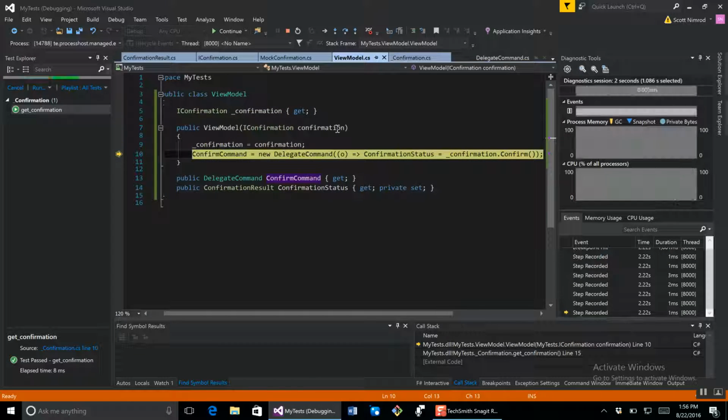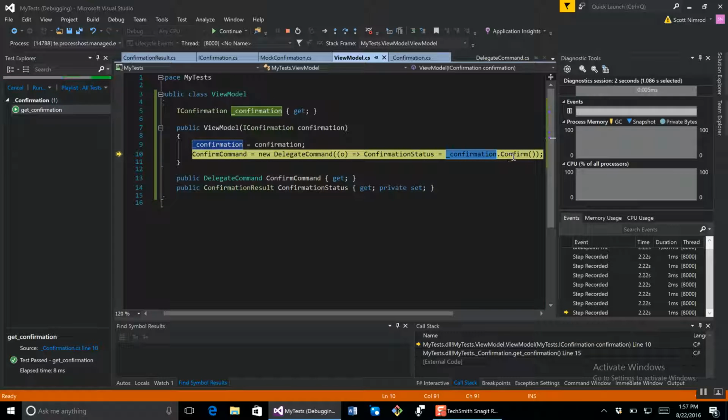And when we do that, we want to say, hey, confirm command, let's go ahead and instantiate you too, all right? And when we actually invoke this confirm command, we want you to go ahead and execute this confirmation member's confirm method. We want you to execute this confirm operation of this confirmation member.